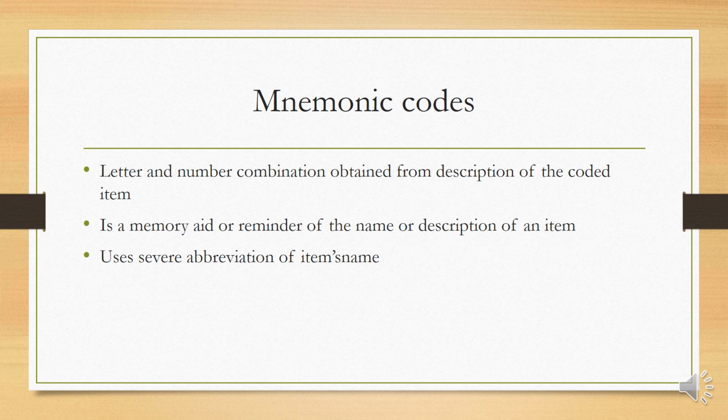So we will see how a garment in a textile shop is coded. The first 2 letters indicate the merchandise. That is, what is it? A shirt? Is it a skirt? Is it a sari? Is it a chudidar? The first two letters indicate what merchandise it is. If it is a shirt, SH will be given. If it is a skirt, SK will be given. If it is a salwar, SL may be given. If it is a sari, SR may be given. So based on the merchandise, the first 2 letters denote the merchandise.